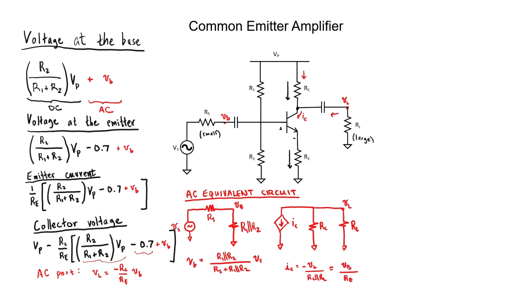Let's now rearrange this expression that I just found in order to find the load voltage in terms of the base voltage. This is our basic expression for the gain without considering the input side of the circuit. It's just all of the resistors attached to the collector divided by the resistor connected to the emitter. There's another way to write this too.